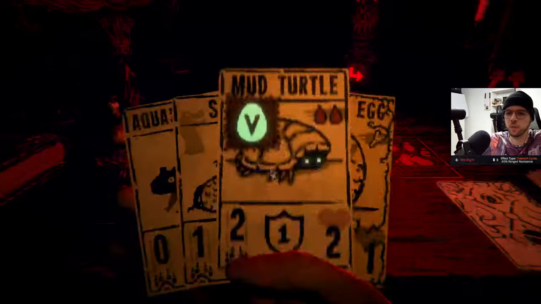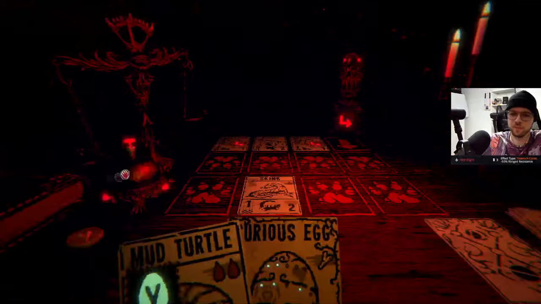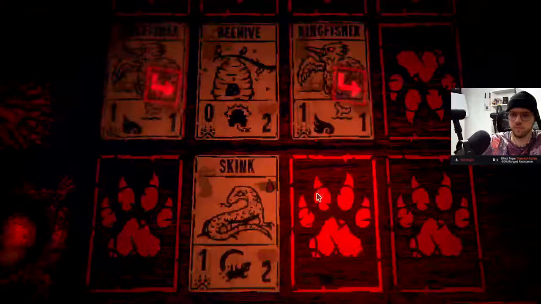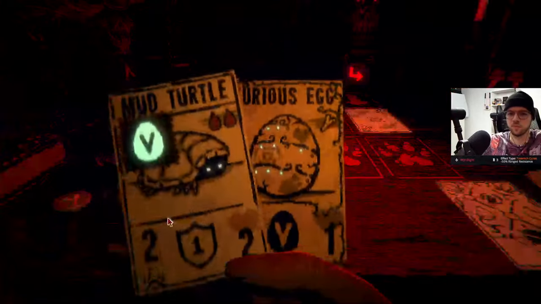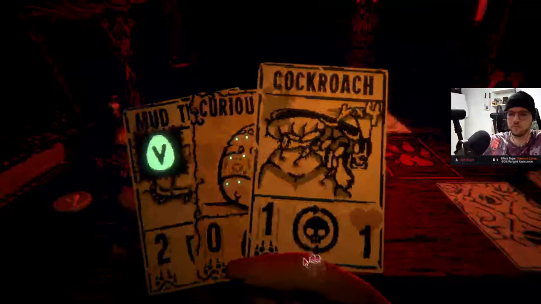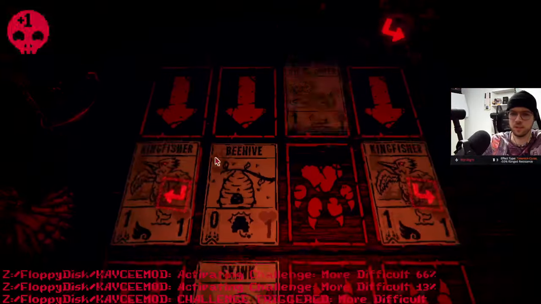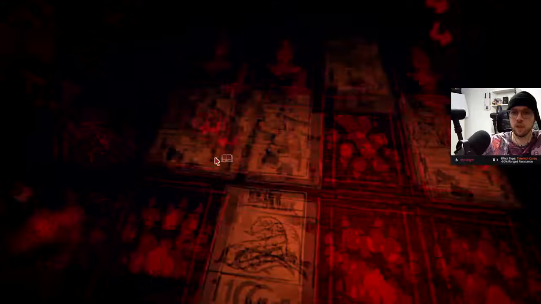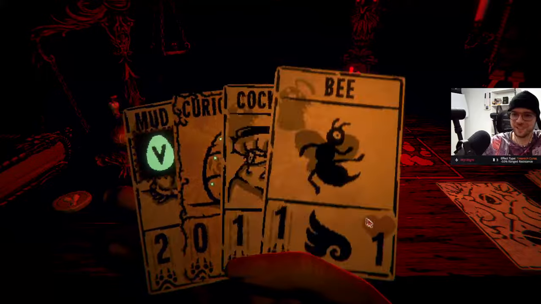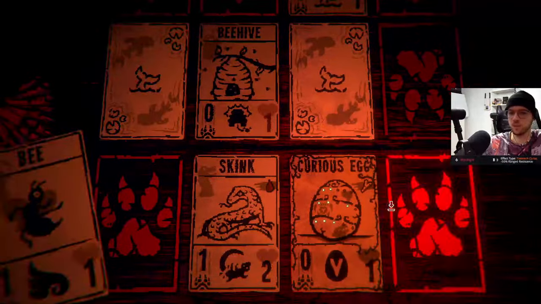Okay, so they're gonna be moving. So I can just start with the skink here. Forgot I still have the cockroach in my deck. Oh, I forgot that I'm also taking 1 million damage. Let's just grab our wolf, shall we? Our super wolf.